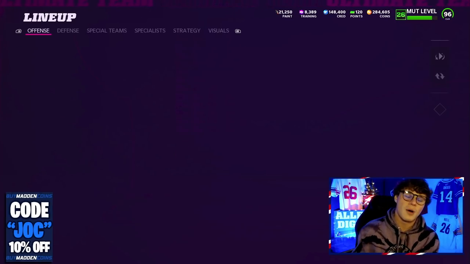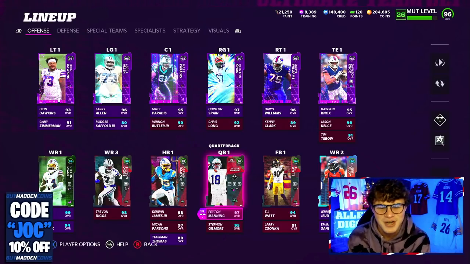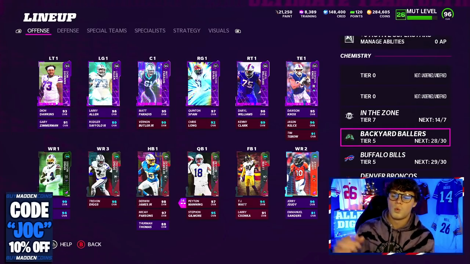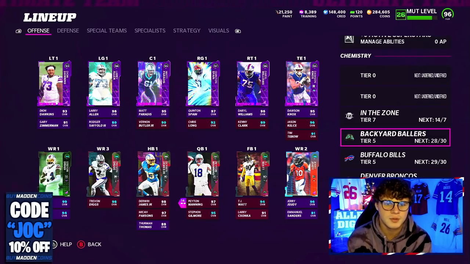I've seen a lot of things. I was watching Ferd earlier. He said his release was kind of trash. And of course, just to lock it in with you guys, we have 25 Broncos here, 29 Bills, and 28 Ballers. So once we have one more Backyard Baller drop, we'll finalize the roster then. And if any Bills or Broncos get upgrades down the road, we'll be adding them to the team.